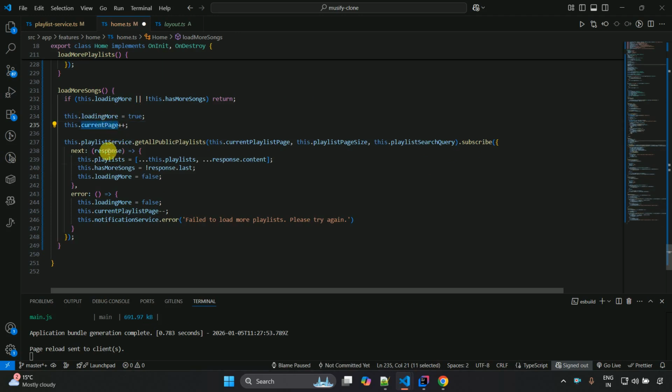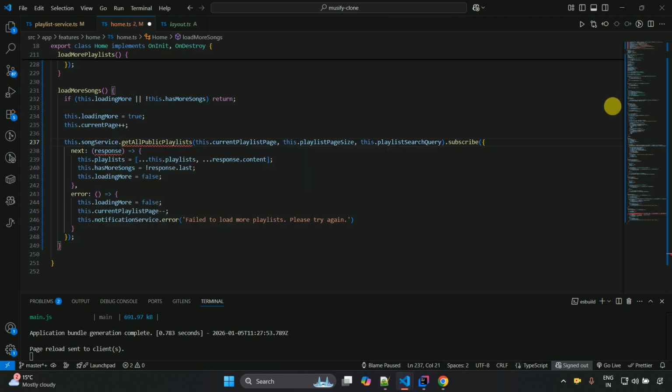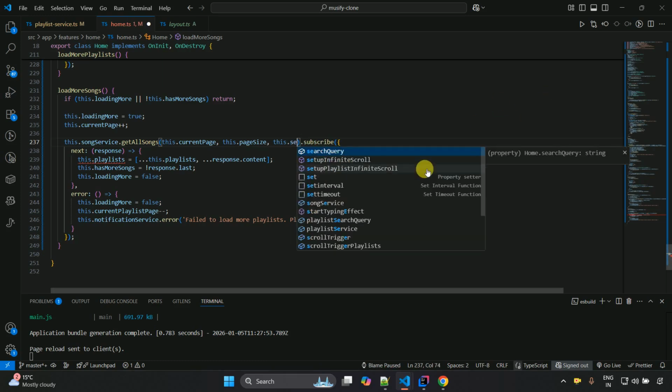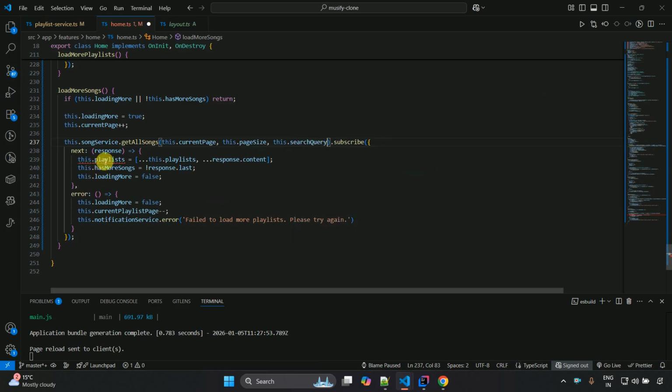Okay, and then inside this one over here we have to write song services, and then we have to call a method which is get all songs, and then we have this dot current page, this dot page size, this dot search query, and this dot songs.